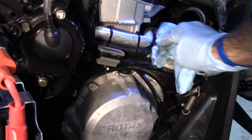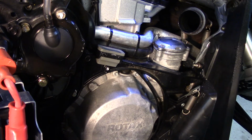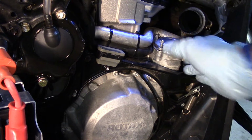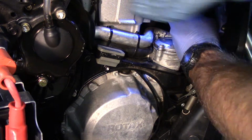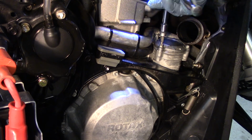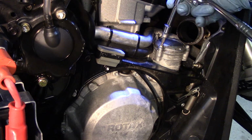Alright, so we've got the cover back on. It's going to take a bit of a push just to get it to seat properly. We're going to take our 3 bolts and line those all up by hand. That way we know everything is straight. I'm just going to tighten these down by hand. Each one of these bolts is going to be torqued down to about 9 foot-pounds. So you're going to get out your torque wrench and tighten these down to 9 foot-pounds, and from here we're going to reinstall the muffler.